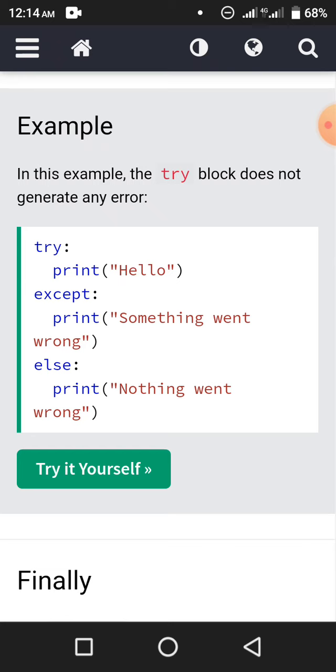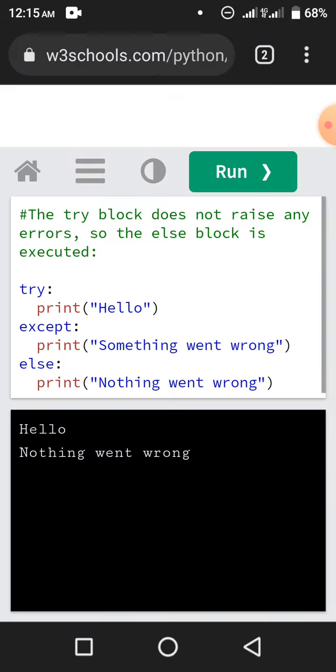But no error will be raised, so whatever we have in else will be printed, like print nothing went wrong. So there are three statements here: try, then except, and then else. Since except was not necessary, else will be printed. First of all, hello will be printed, and then nothing went wrong will be printed on a separate line.